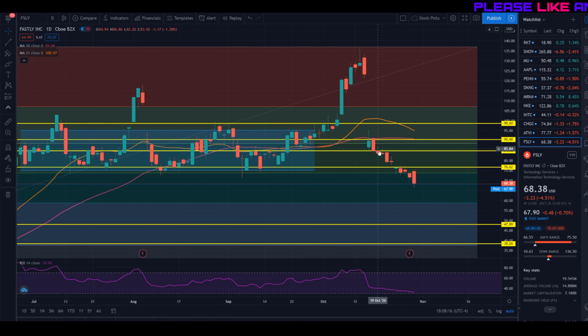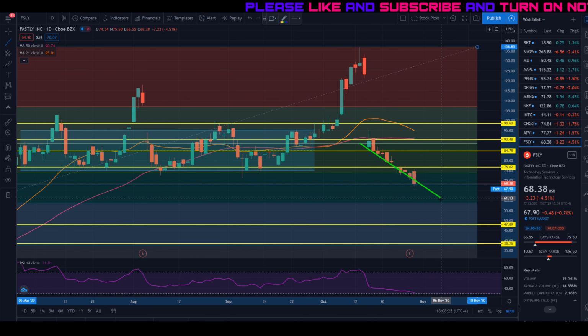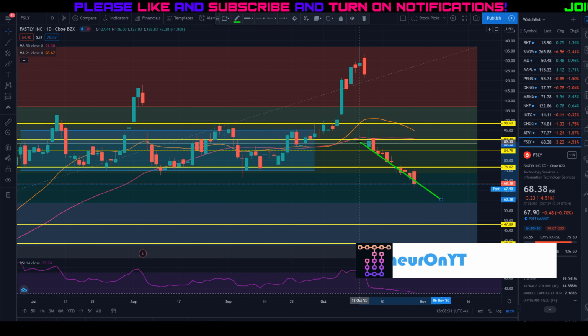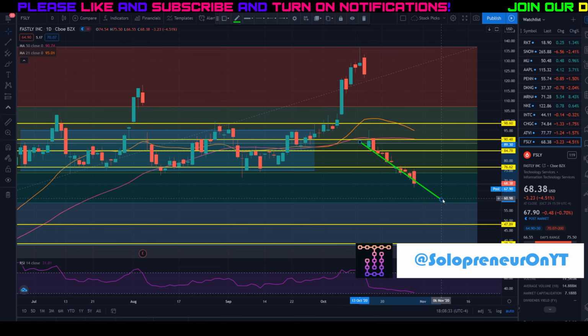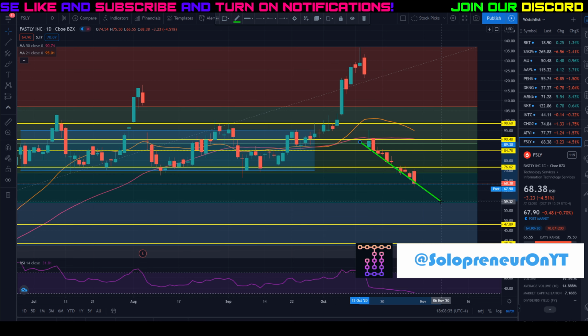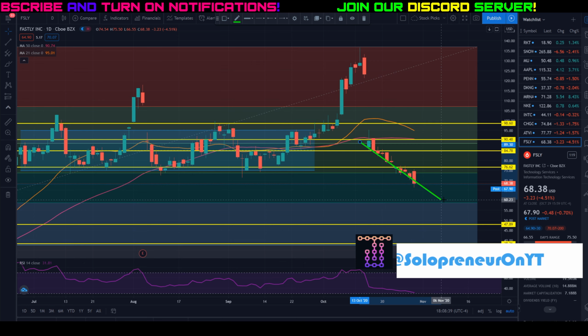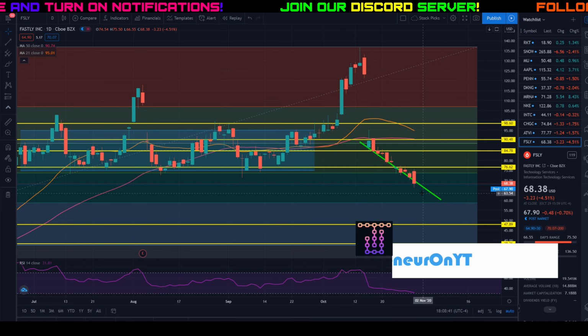Just taking a look at the recent 10 days of trading here, you can see we're in a downward trend. If I had to draw a trend line, I would draw something pretty much like this, trying to incorporate the bottoms of some of these candles. Let's adjust this a little bit, make it like that. We could incorporate the bottom of today's candle, but I think this was a little more accurate, not accounting for today's candle.